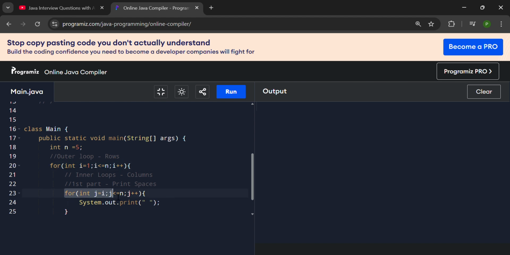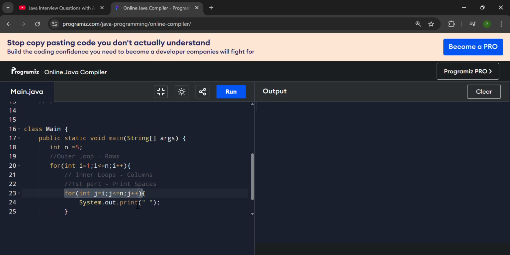Then the second for initialization will happen, int j equal to i, where i is equal to 1 for the first iteration. Then j is less than or equal to n, it will check whether 1 is less than or equal to 5. Then it will print the spaces.